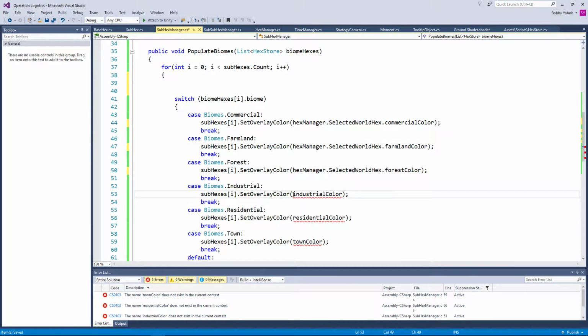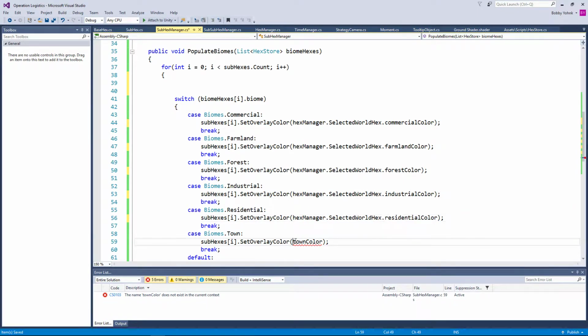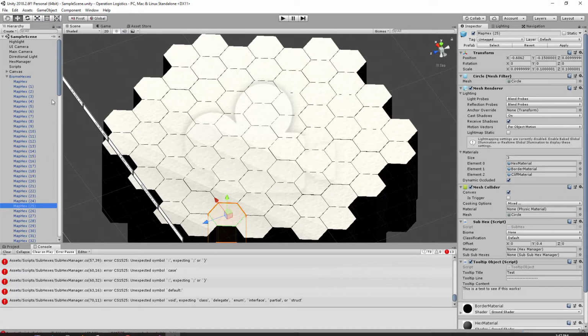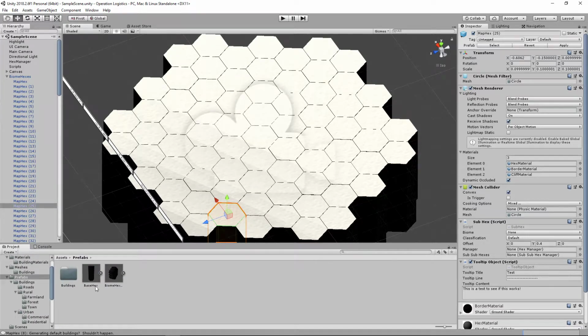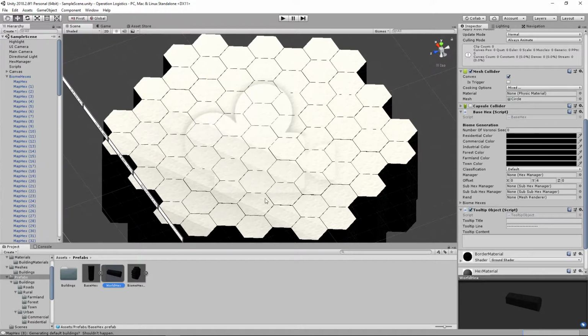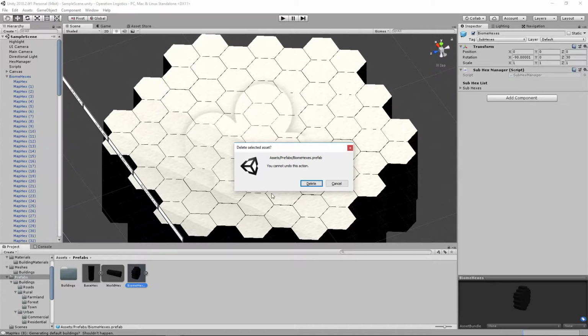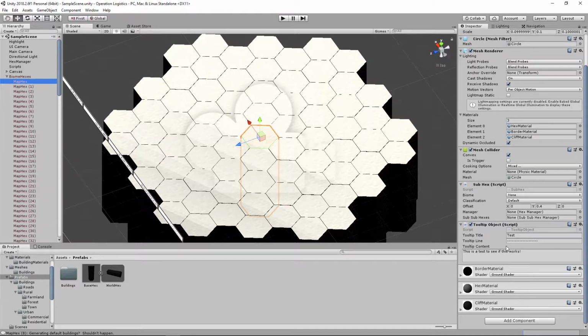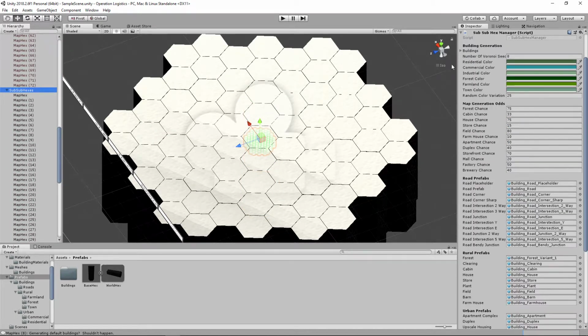Farmland, forest, industrial, residential, and town. And we can set those up in the prefab eventually. There we go. So those are currently, I believe, not set up. That is correct. Okay, so we can delete biome hexes here. We don't need that to be a prefab. And then we can just copy in our colors here.